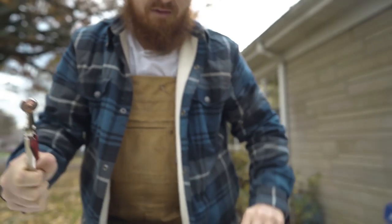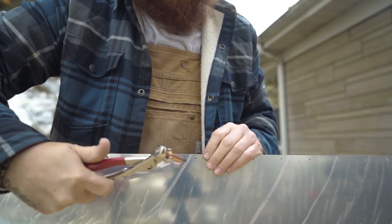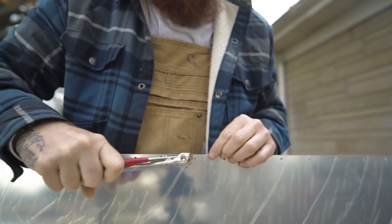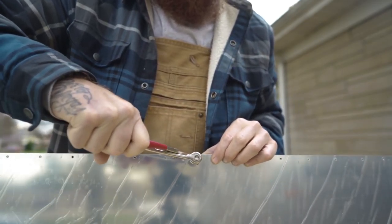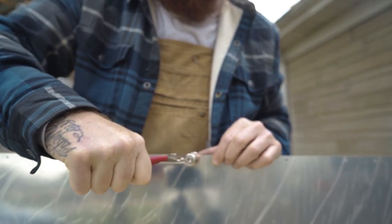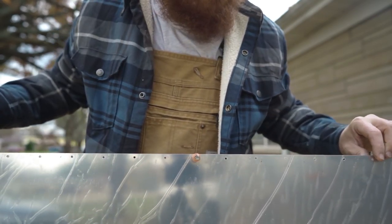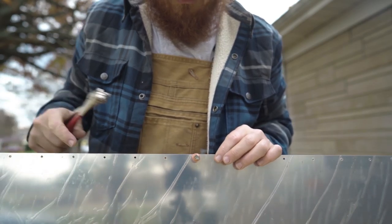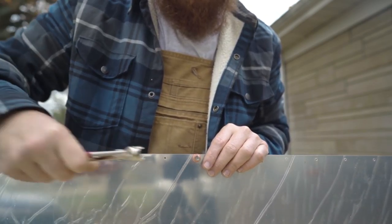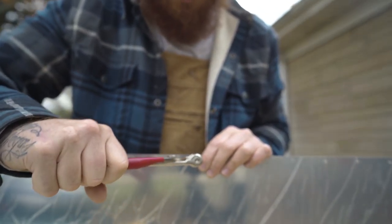And then when you have a hole, say there's a piece of metal behind this and it has a hole too, and you're trying to fit two pieces into place to line them up, you basically stick it inside the hole and release it, and it holds the two pieces of metal together. So if you had this whole row with Clecos on it, you could test fit the piece before you actually pop rivet it in. And once you get your piece in place, you take them out one at a time and screw them or pop rivet them as you go.